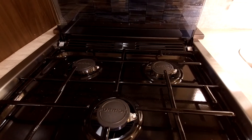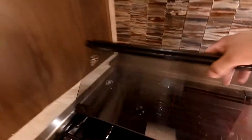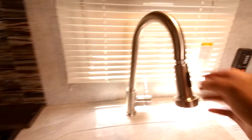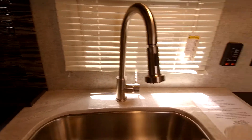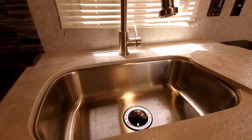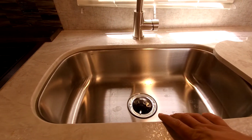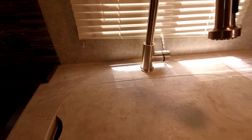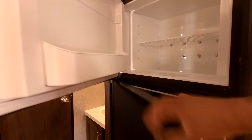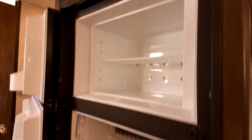With a 4 burner you had to get specialty pots and pans, but with the 3 burners, the back two are for simmering and the front one is for boiling. You also have a glass insert to give you extra counter space. The great thing about the sink is that it is a residential style — it's a large one piece undermount sink with no lip, so you can easily clean everything off. The stainless steel is also more resistant to bacteria and it's not going to stain like plastic would. The fridge is an 8 cubic foot gas and electric refrigerator, so same thing with your water heater — as long as you have power or propane you can keep your food cool no matter where you go. Plenty of room there.